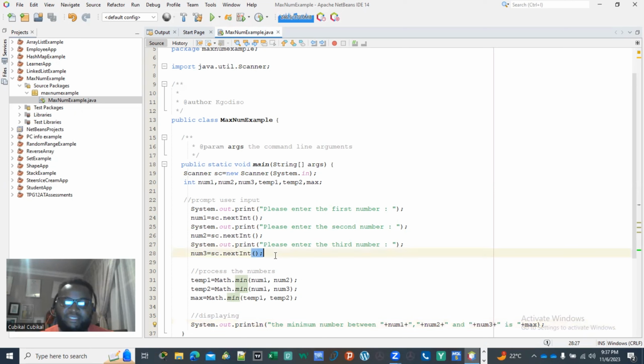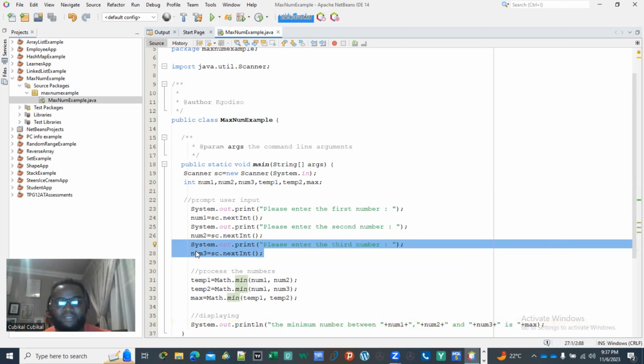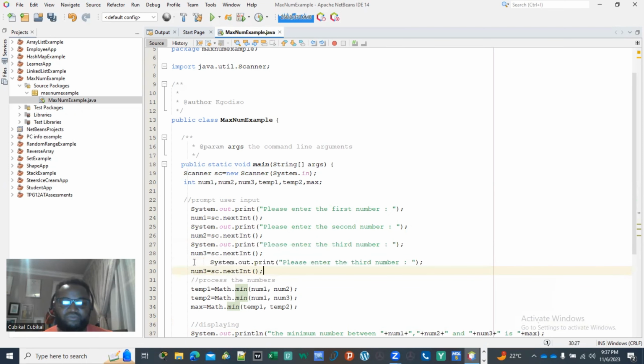So let's say in this case, we want to expand this. Now we want to paste here, and in this case, I want to get the fourth number.